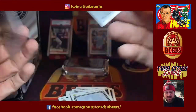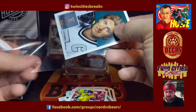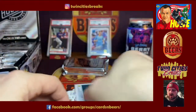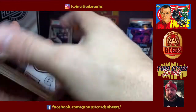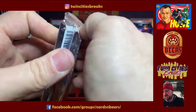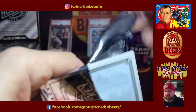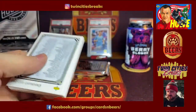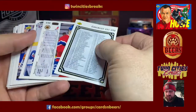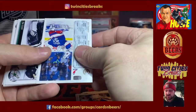At this time, I'm pretty sure Mats Sundin has already been in the league, so I don't think those are rookies for their country. I think it's probably the World Championships or something. That Gretzky that I pulled is cool. There's literally probably zero value to it, but man, these packs are crazy the way they open. So we'll just finish this stack. We won't bore you guys too long here. Just fun to see this old stuff.